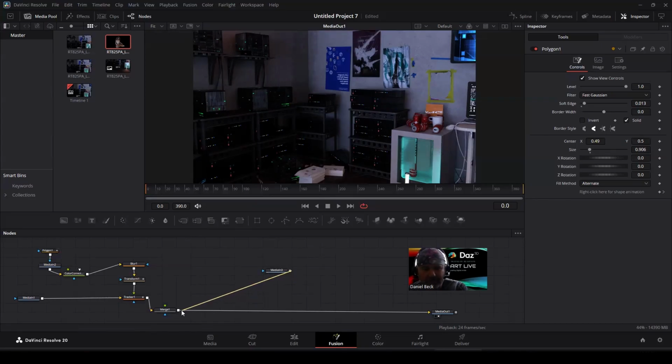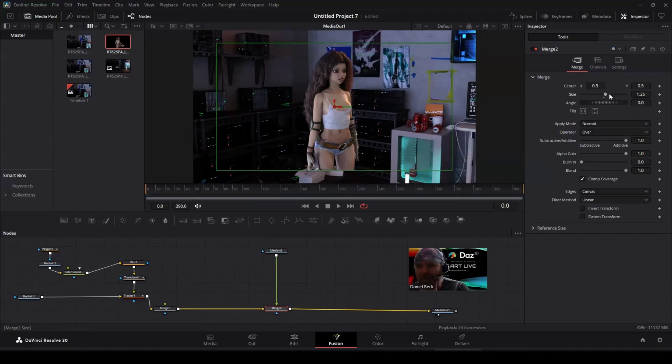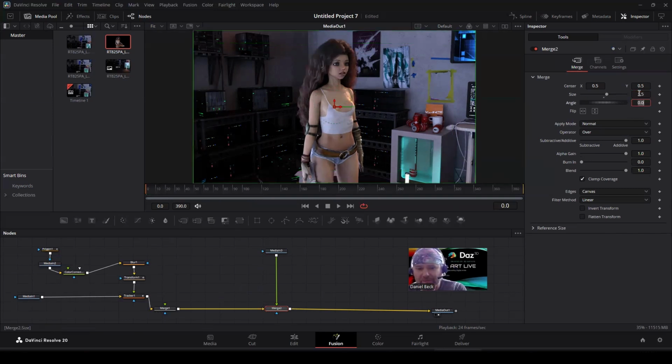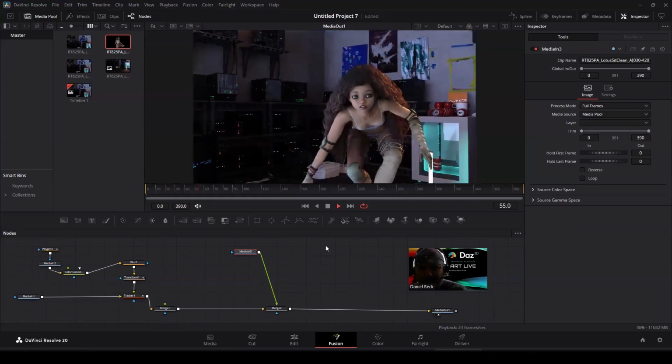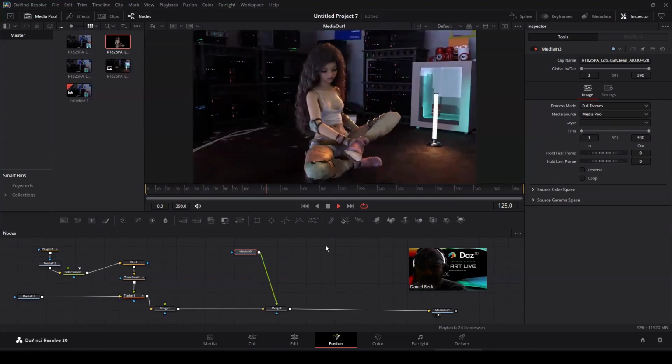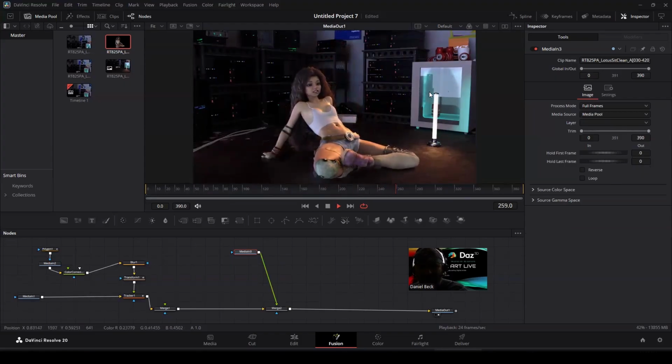And now all I have to do is put this on top of here. And not sure why it turned out a different size. Oh, because of my export options. This turned out at 1080p and everything is recorded in 720p. So that's how that happened. And then from here, if I feel like it, I can do some further color grading or whatever. But if I just took it just like this, now we have a little reflection, and it just helps a lot.